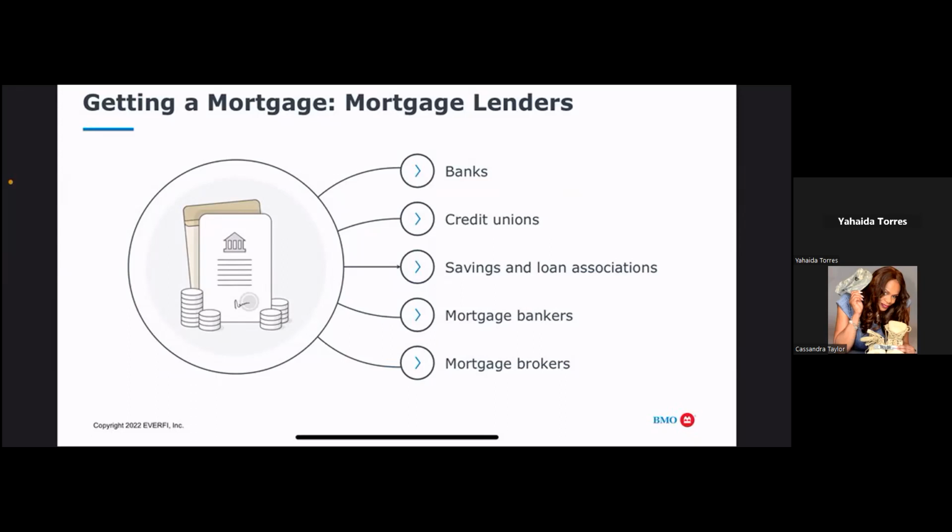Financial institutions typically give out loans to individuals with good credit scores and may have some restrictions on interest rates. If you have a poor credit score or if you qualify as a veteran, there are other options available to you. You can go with mortgage bankers or mortgage brokers. They might be able to give you other offers or better offers. In addition to private lenders, the federal, state, and local governments can also lend you money for mortgages.